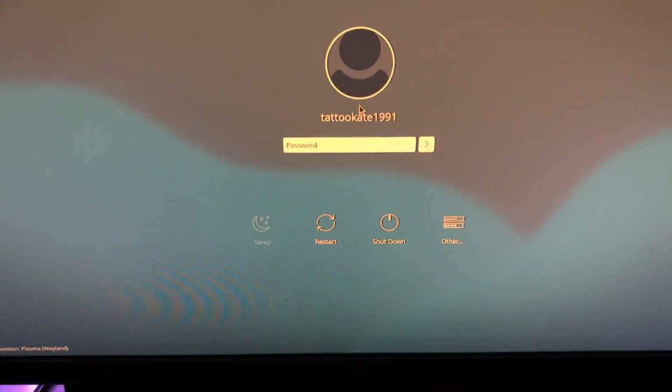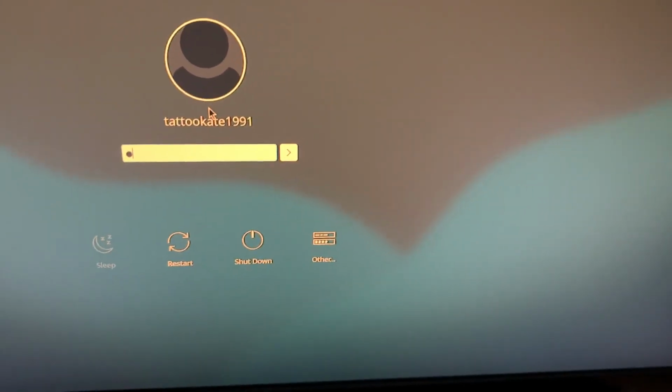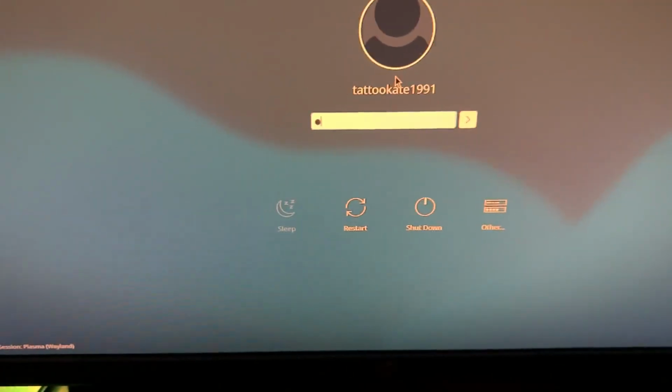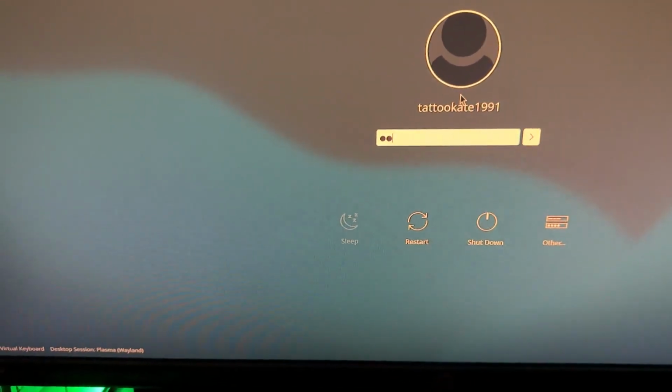So I'm just going to put in my password here. And look at that. We actually have KDE Plasma.